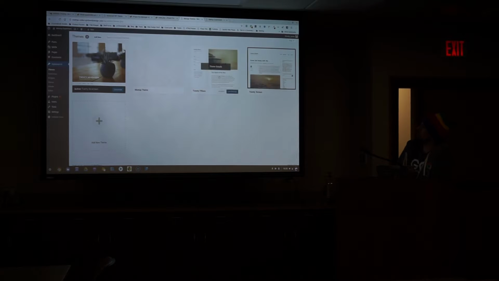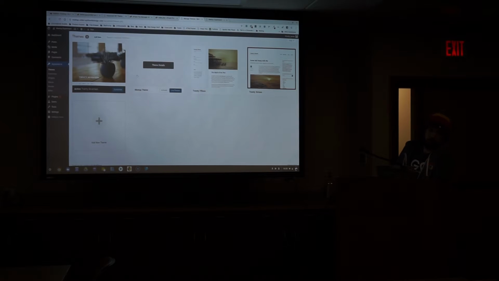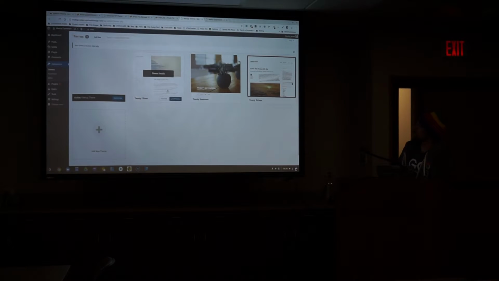Now if you notice these have screenshots, I didn't prepare one. If you want a screenshot to show up here for your theme you just made, all you have to do is in the root directory, in your Meetup theme, in this directory, just upload an image called screenshot.png. It has to be called screenshot.png. If you put that in there, it'll automatically show up here. So if you actually get to the point where you're building themes and you're selling it to people, you probably want a nice little screenshot there. If you're just building your own theme, not really necessary. So I didn't bother. So we'll click activate, and now this is our active theme.